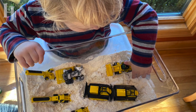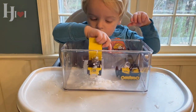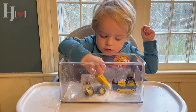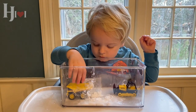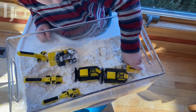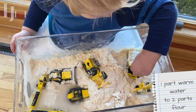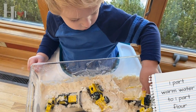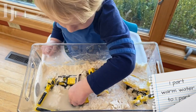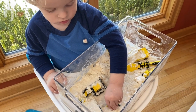Another activity is 'Tonka truck road.' You start with just flour and let your child drive little trucks around in it — the flour is the dirt. Then the next step: if you add enough warm water in the right proportions, like making bread before the yeast goes in, you get a sticky substance that's very fun to drive cars over and make tracks in. It becomes clear to them, because they can be adding the water themselves, that flour mixed with water transforms from dry flaky stuff into this sticky substance.